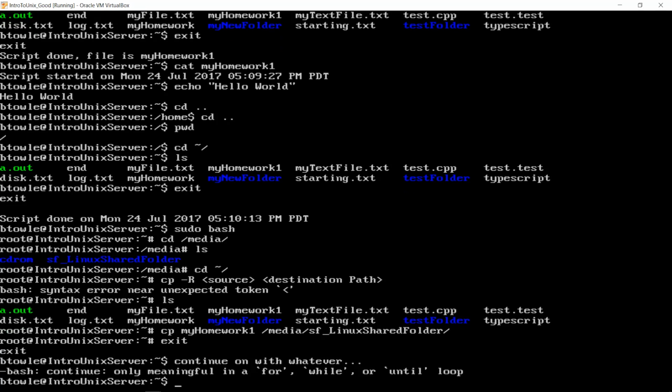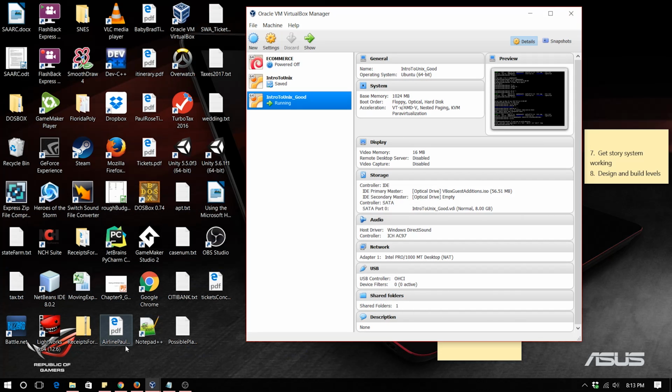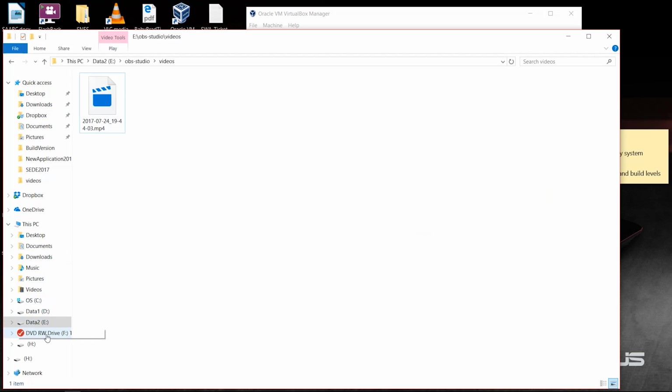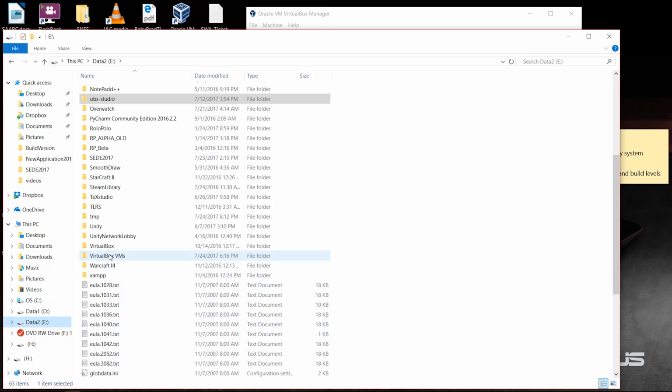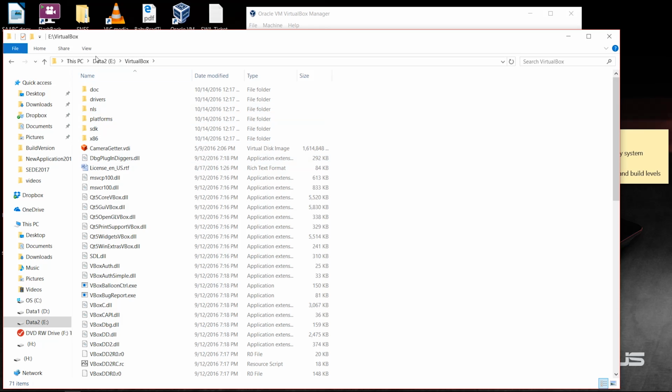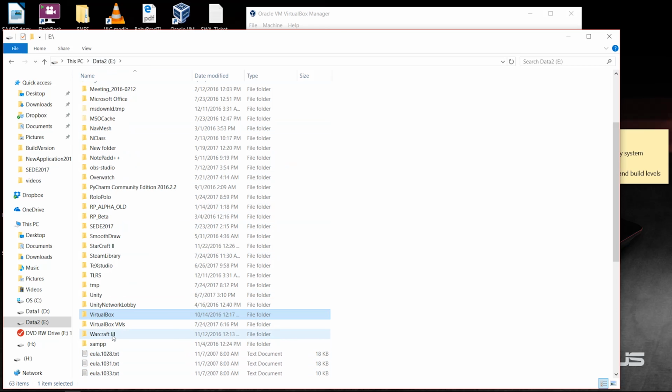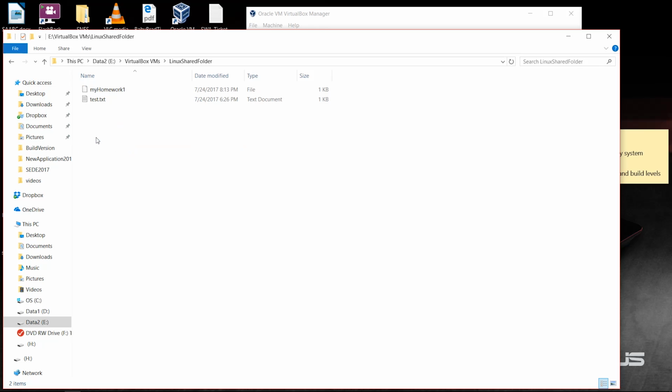Now, once I have this, if I look in my shared folder on my Windows side, you will see I have myhomework1. Notice here, I did not put the extension .txt, which is fine for Linux, but Windows does not know how to handle this.